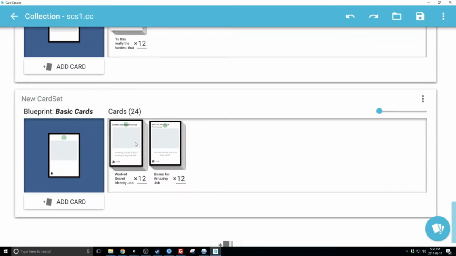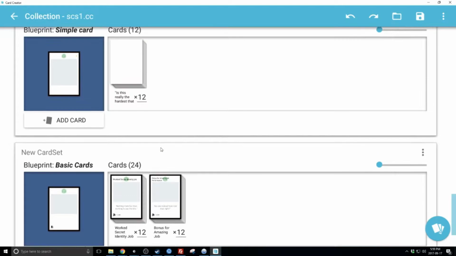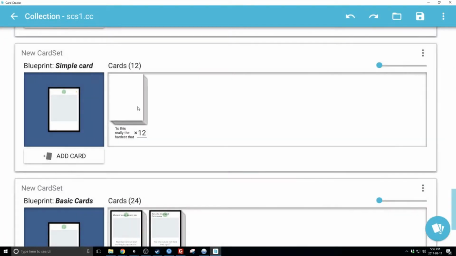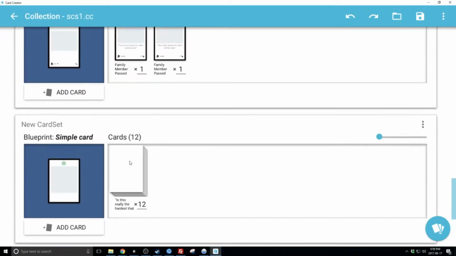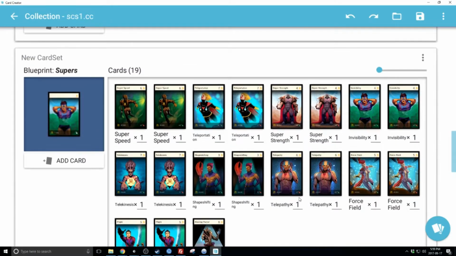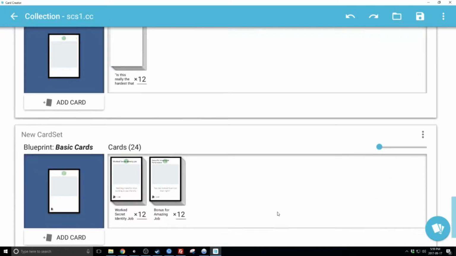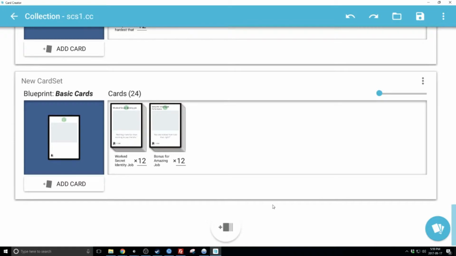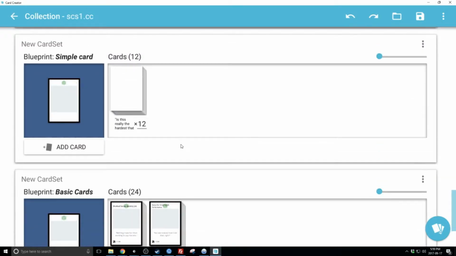Another thing that I'm working on is the basic cards. The basic cards are the cards that you start your decks with. So each player gets a couple of the Work Secret at Any Job, a couple of Bonus for Amazing Job Performance, and a couple of the punch cards. And that makes up their starting hand to play the game. I want to make sure that I have some kind of way to identify those cards quickly so that you can filter them out from all the others to be able to build those starting hands without needing to look through every single card in the entire deck. So I don't think this green cube thing is going to stay, but for now it actually works as a great identifier to figure out which cards are those starting hand cards.